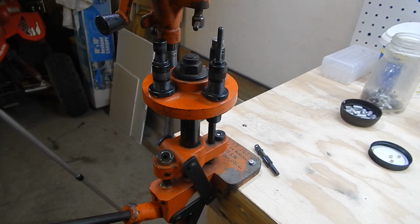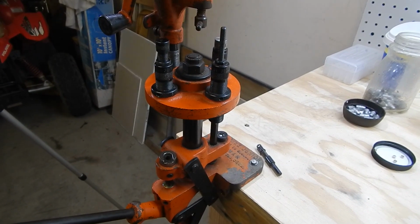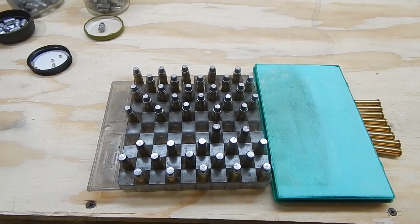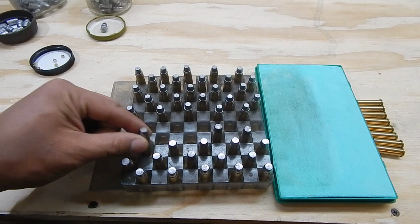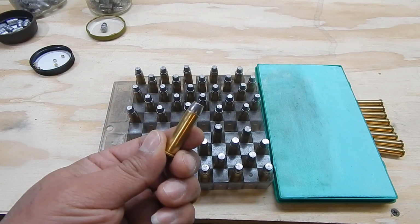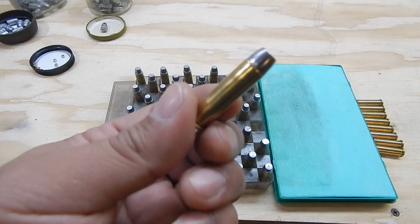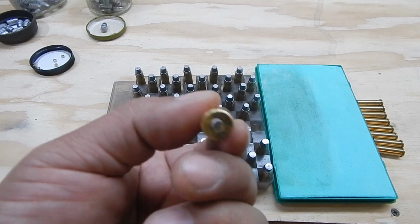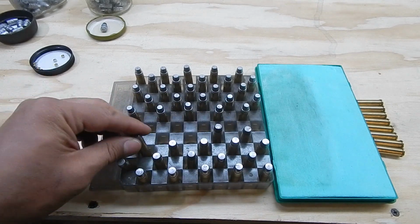So anyway, I'll show you guys how it works real quick. Crank out a couple of rounds, and we'll go from there. Alright, so as you can see here, I've got a few rounds already loaded up. These are my 158 grain flat nose lead rounds that I cast myself and hand lube. These are straight out of the Lyman Jr press.